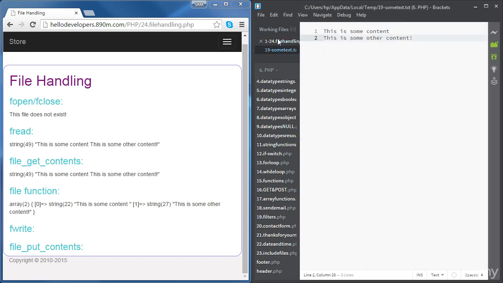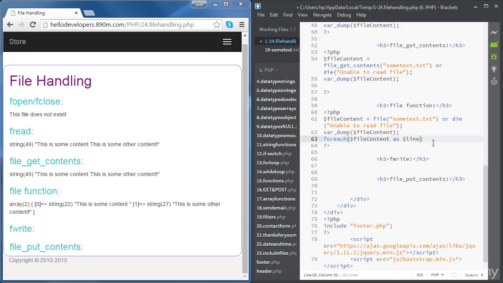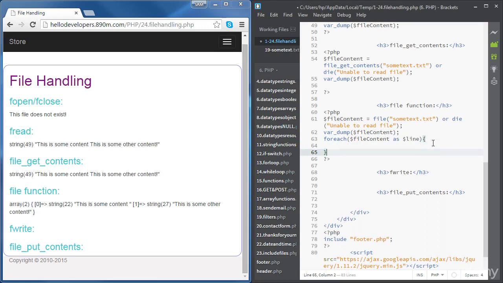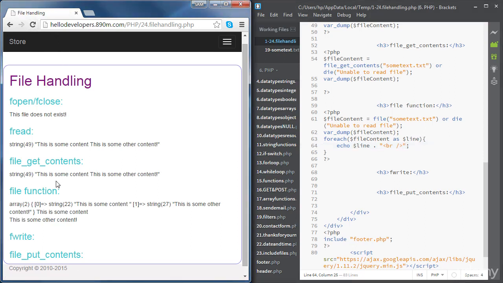As line, we are going to echo the line, followed by a line break. So if we try that and refresh, here we go. You've got the first line and the second line.